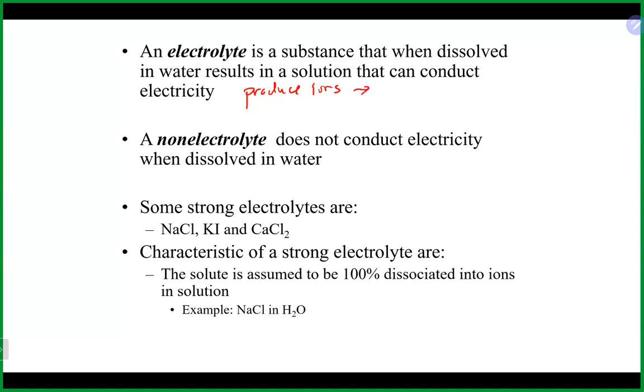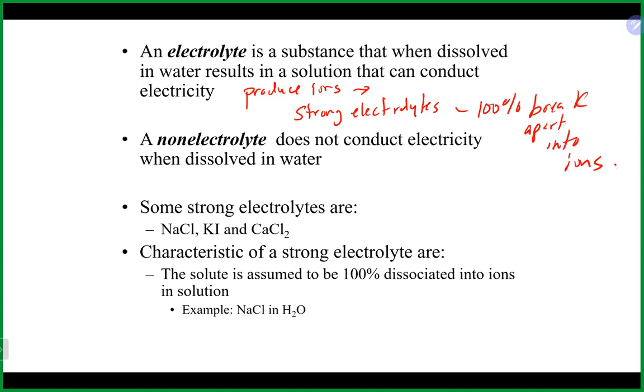And it's really the presence of those ions which help make it conduct electricity. There are things that are strong electrolytes. And again, they basically 100% break apart into ions. So things that are strong electrolytes will completely break apart into ions. There'll be none of the kind of whole units still together in the solution, and that's why they're able to really conduct electricity really well.